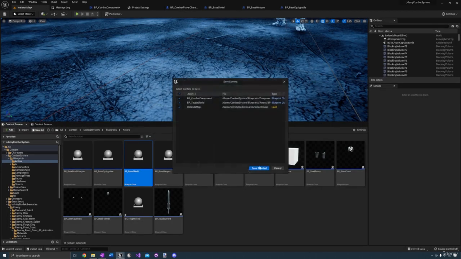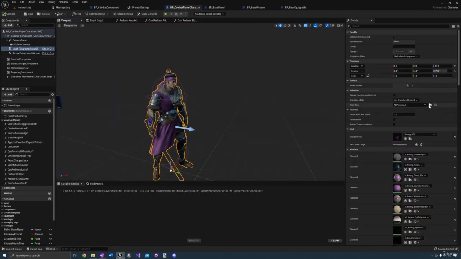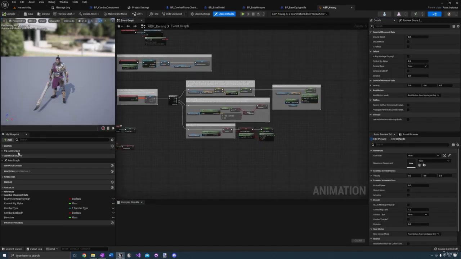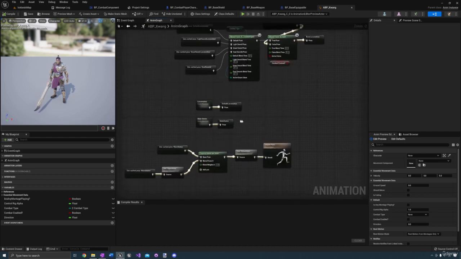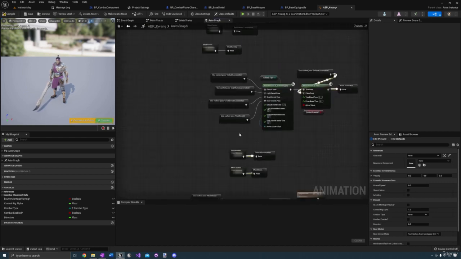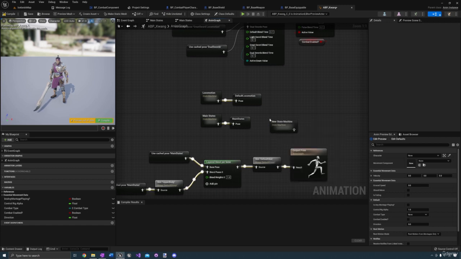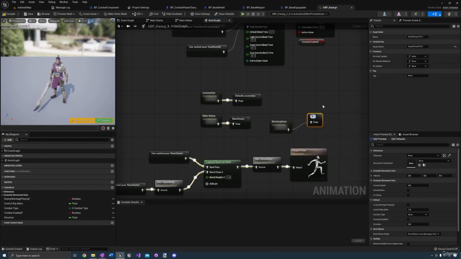Now that we've done that, let's go to the animation blueprint. Here in the anim graph, we're basically going to need to add a blocking state. So let's add a new state machine, new state cache pose, blocking state.